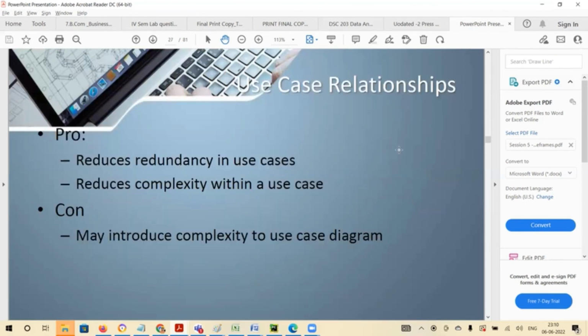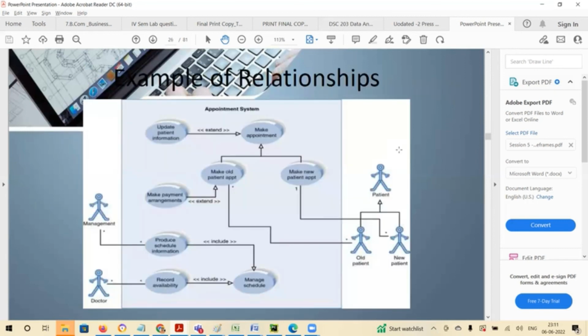Use case pros. It reduces redundancy. It reduces the complexity while developing, right? But sometimes, when you have a lot of features to talk about, it can definitely get complex. It is easy to understand because within one diagram, it conveys a lot of things, right? You know what it's trying to do.